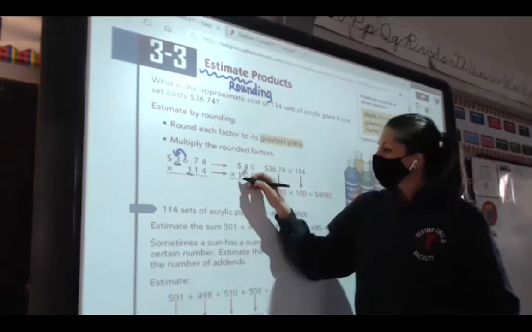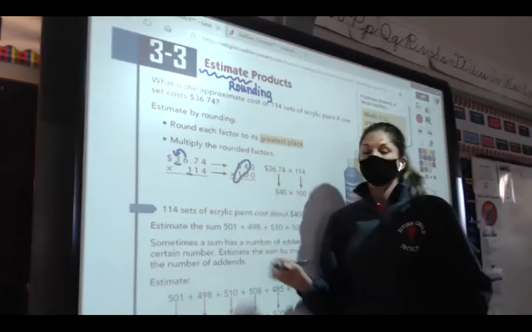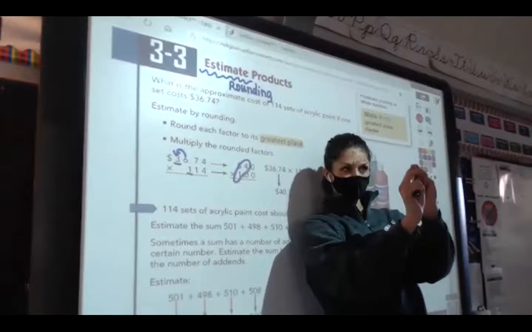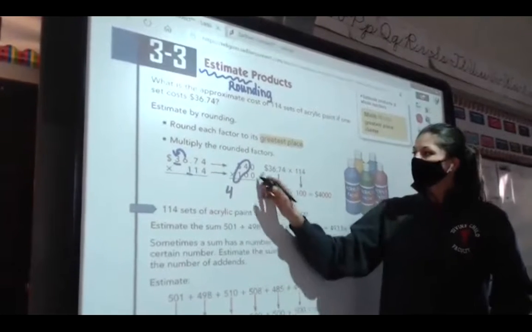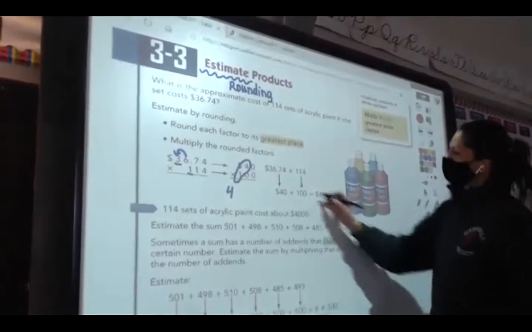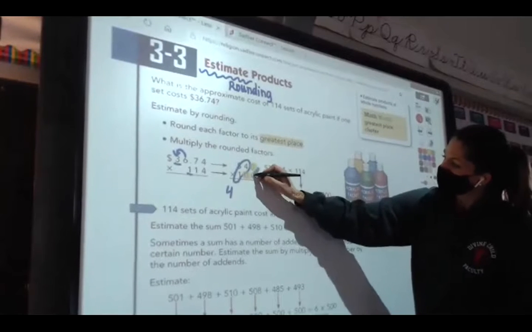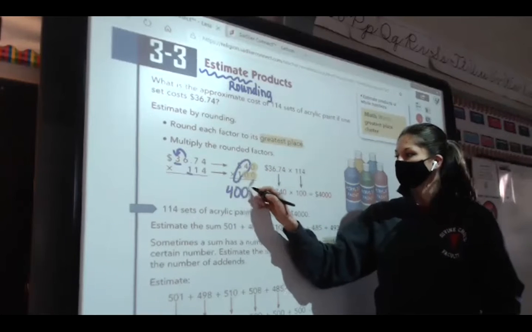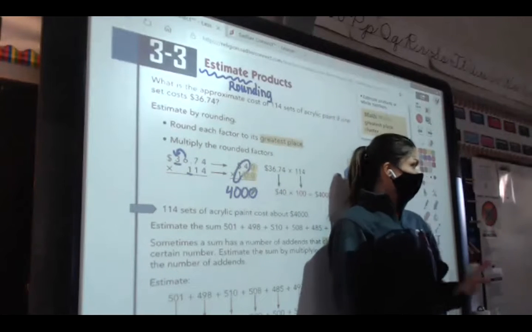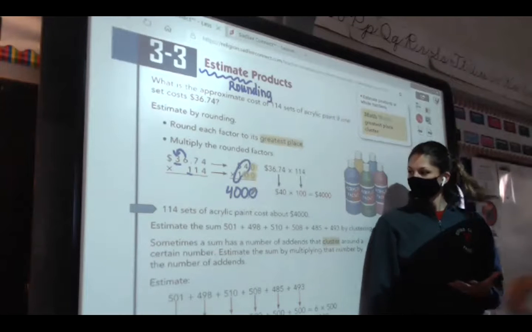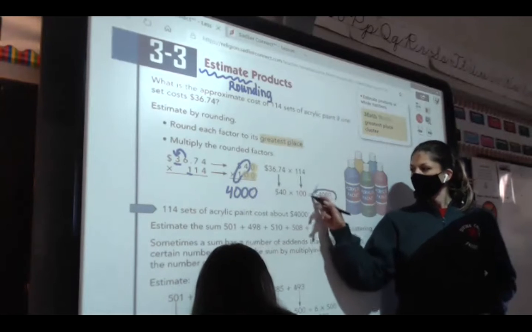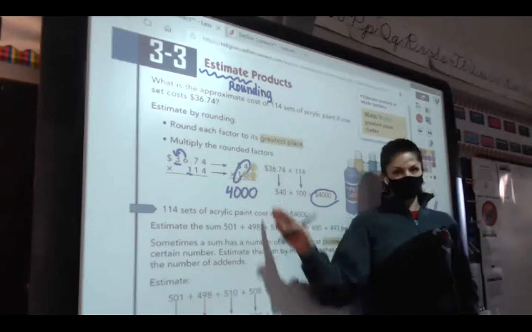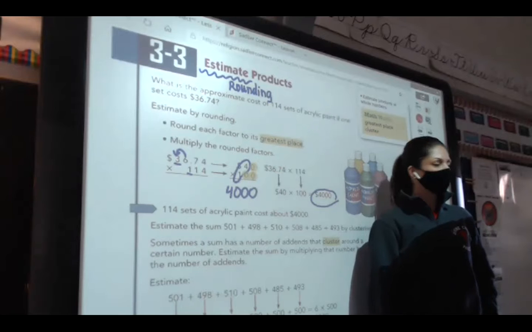Now this is a tie from last week's assignment. We look for the fast fact, right? What's the fast fact? 4 times 1. 4 times 1 is 4. But then we call attention to how many powers of 10, 1, 2, 3 powers of 10 are going to build up that number. So we put that many zeros on the back of that product. Do you remember doing this? I remember that. So you can see they wrote it in a little bit different arrangement. They wrote it horizontally and I wrote it vertically, but we have the same result, okay?